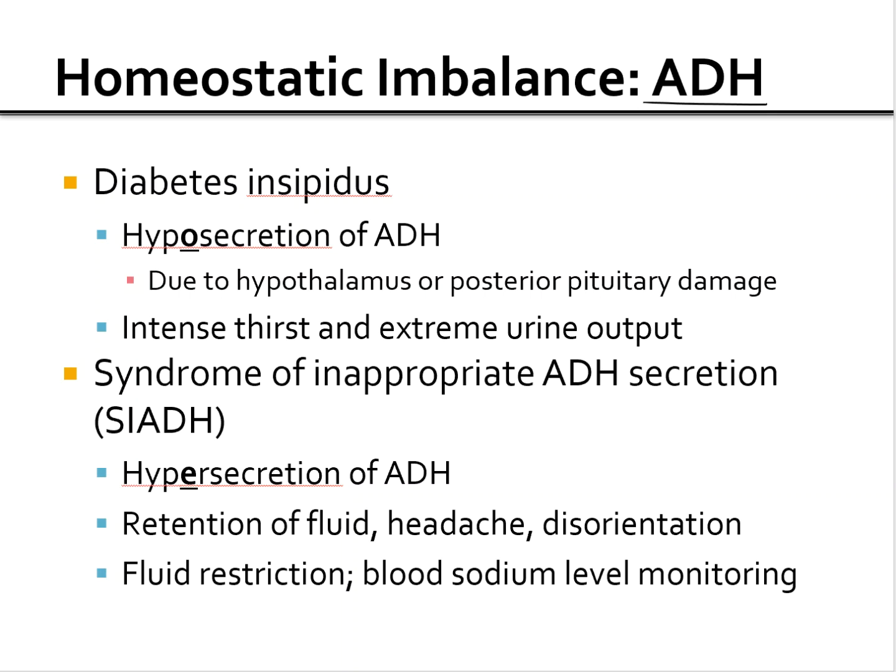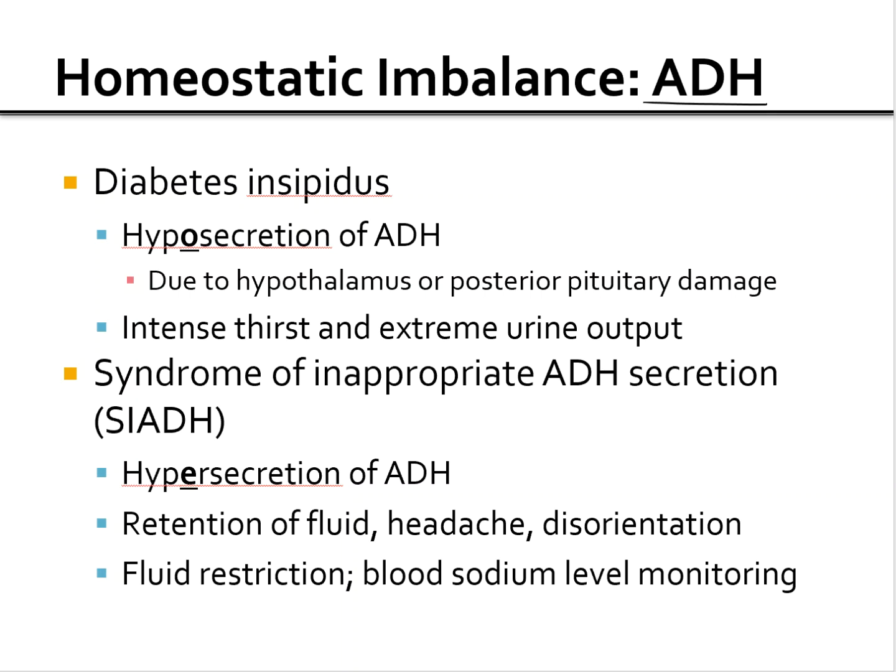This can be due to either damage of the hypothalamus or damage to the posterior pituitary itself. What happens in these patients is they have extreme thirst because, if ADH isn't there, then they can't bring water back into the body. And they have a really high urine output. Those two things go hand in hand. So these individuals have to make sure they maintain hydration really well. They have to have water with them at all times, making sure that their water intake is sufficient to support the need of the body.